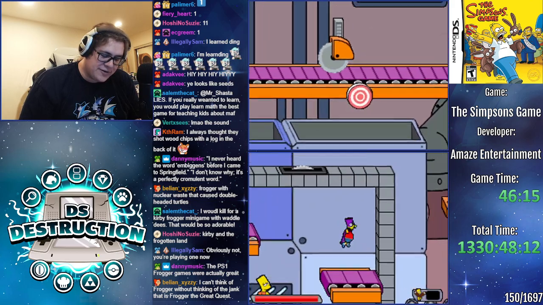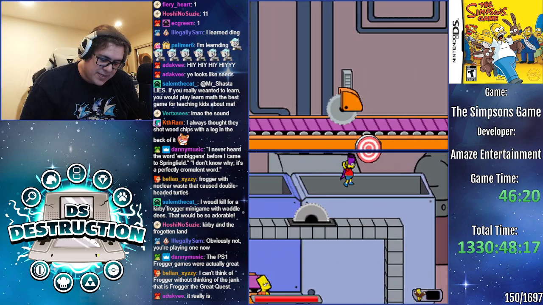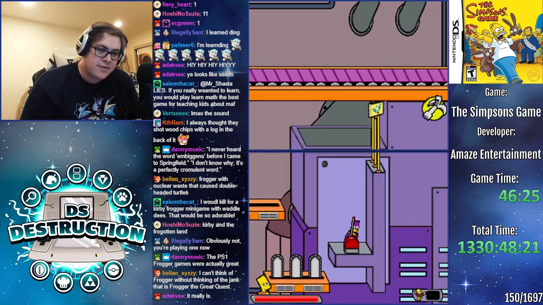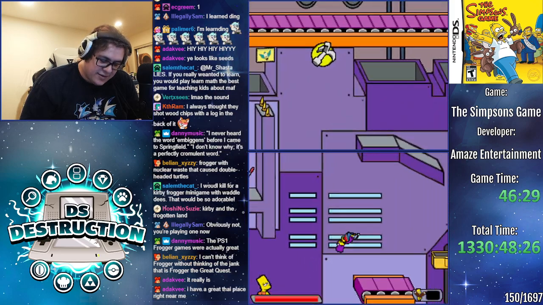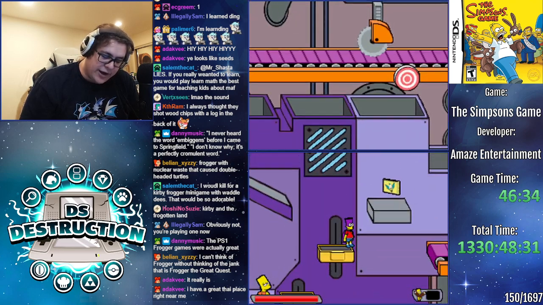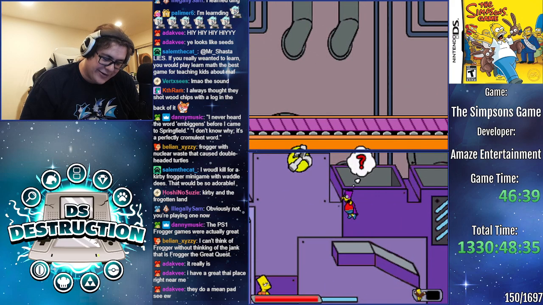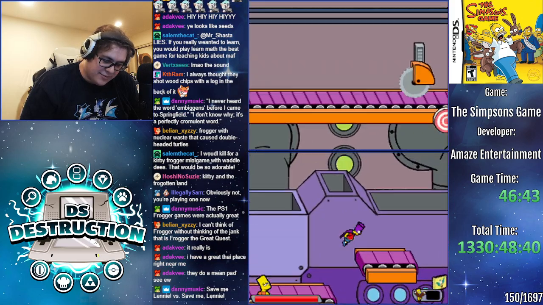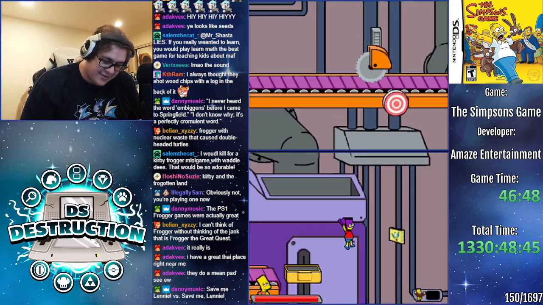I'm going to clarify who is saved right there between Lenny and Carl. Thanks for clarifying. Frogger the Great Quest, yeah. Quote unquote modern Frogger, but with many air quotes. GBA Frogger is pretty cool, except for Frogger the Great Quest. And the PS2 one, whatever it's called. Which is also Frogger the Great Quest.